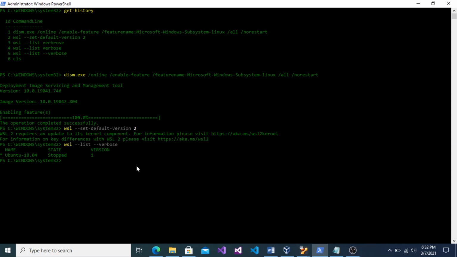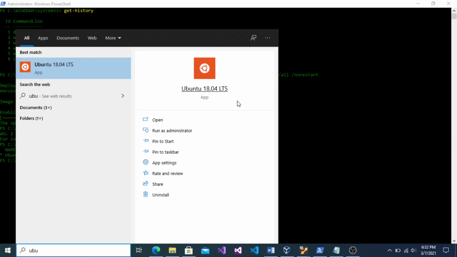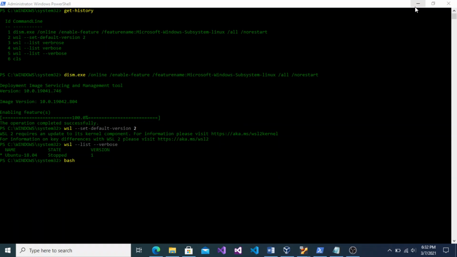After doing all this and once you've installed the Ubuntu desktop app, you can go and run the bash command. You can run the bash command to log into the Ubuntu terminal, and you can also search for the Ubuntu application and run it as administrator. The two methods are going to do exactly the same thing. So let's wait for the Ubuntu application to start.